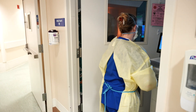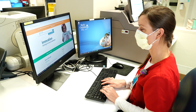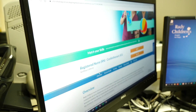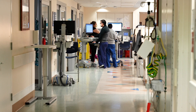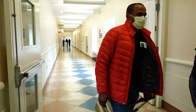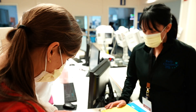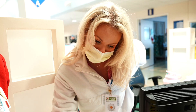The CTICU is looking for nurses who love to learn, who are looking to grow in their profession, and who are looking for challenges. The cardiothoracic intensive care unit at Rady Children's is a 30-bed unit. We focus on patients with congenital heart defects. Our patient age range goes from neonatal — so they're just born — to young adults; we've had some 18-year-olds and some 20-year-olds, so it's a wide age range.